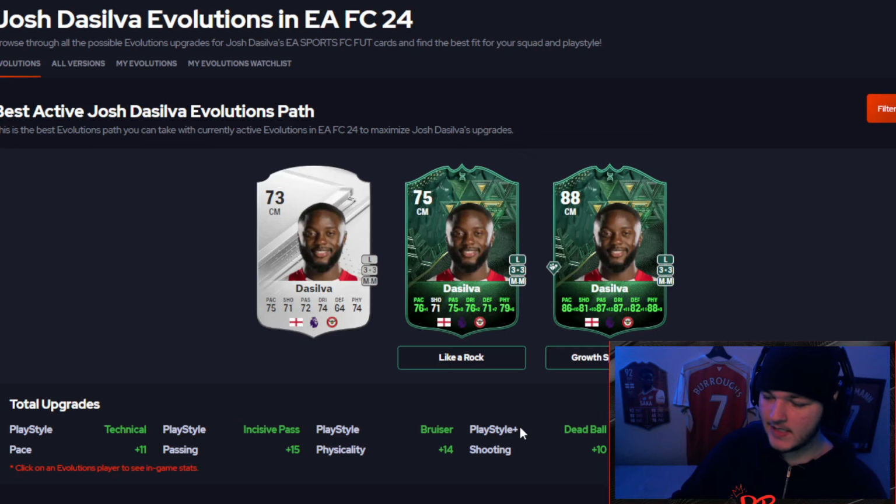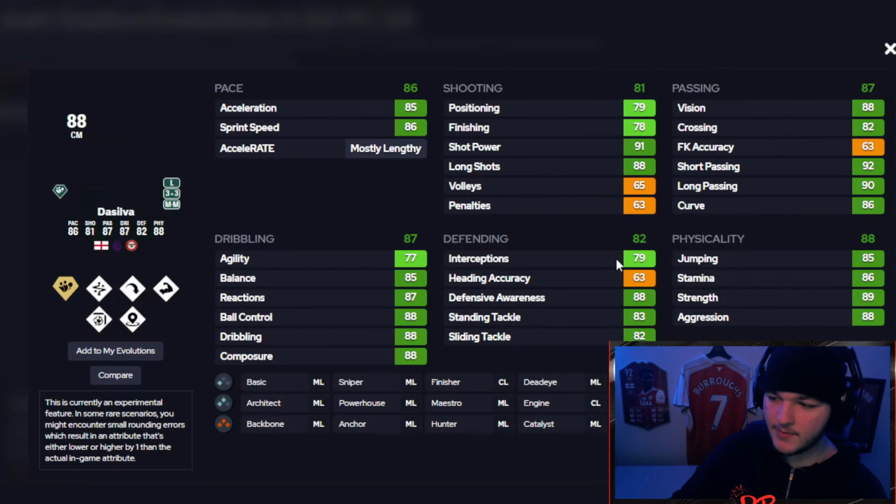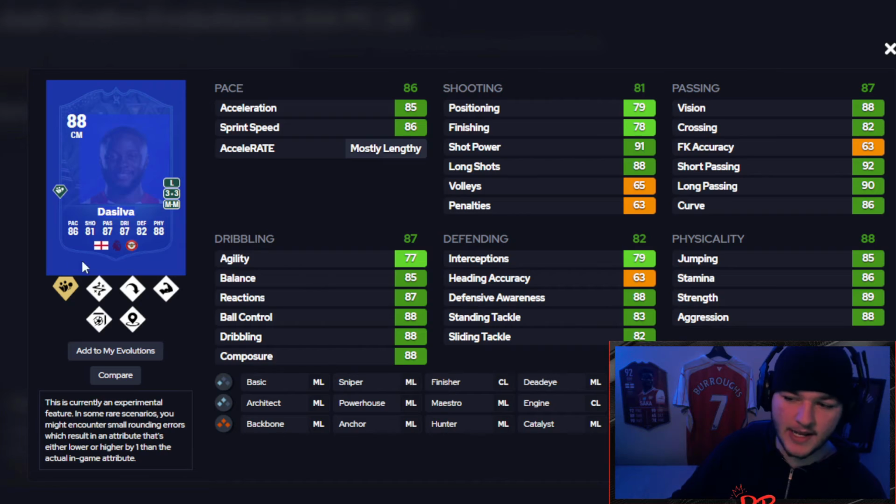physical is really nice. You can get this card by putting him into Like a Rock and then into growth spurt 1 or 2. So a little bit of an extra step compared to Hammer of Sheffield United, but I'd say I prefer his 88 rated than Hammer's.